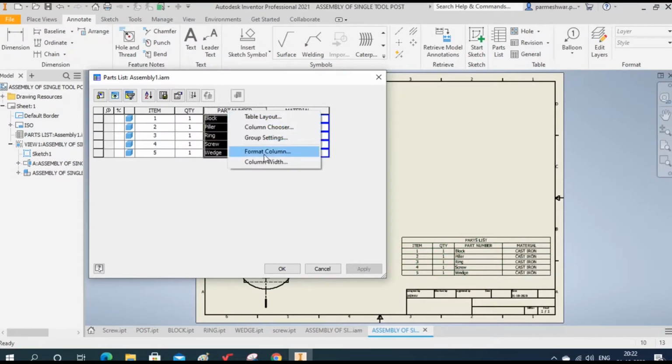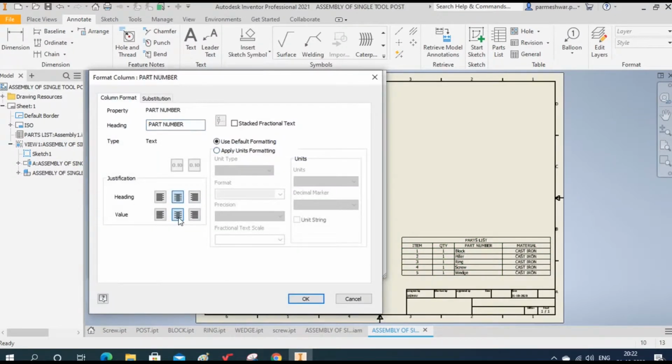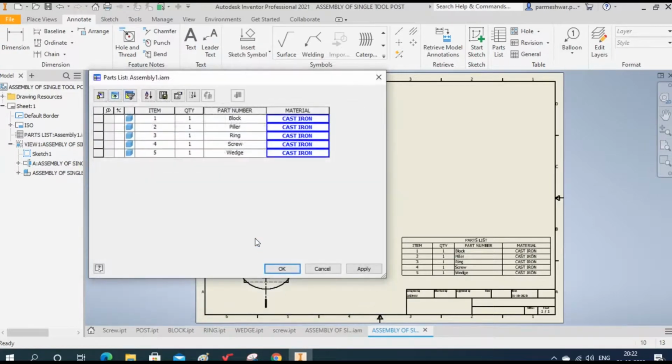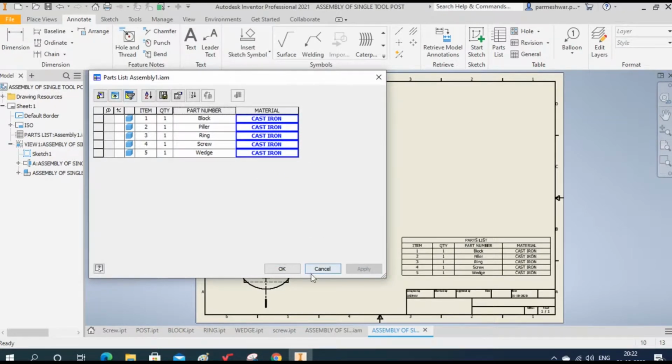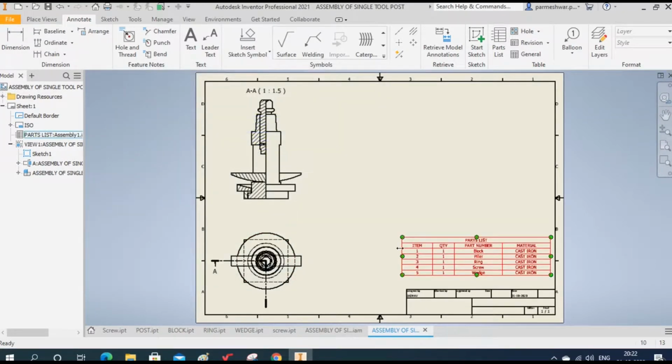Click format column exactly at the center, click OK. In this way we can write this part list.